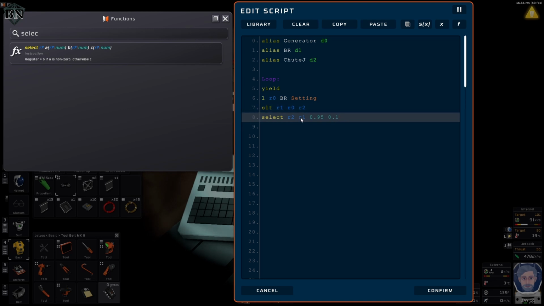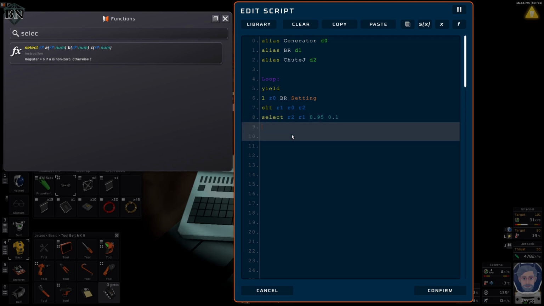That means, oh wait, do I do it right now? Oh, and this one is going to be not this one. So this one is a 0, then it's going to be R2 in here. So this 0.1. So when the ratio we're reading of the batteries is lower, if R0 is lower than R1, R2, then this is going to be 1. That is going to be then R2. So that means R0 is lower than 0.95.